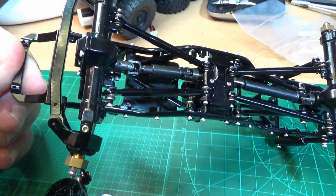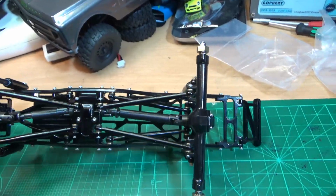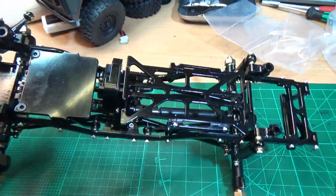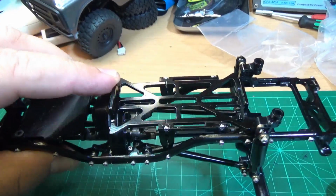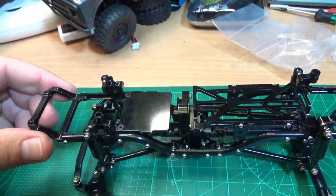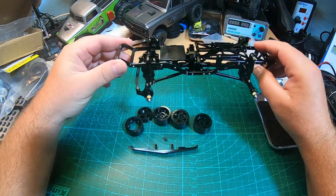Full metal axles, including metal gears inside. Metal central transmission. Metal battery mount. High up, a lot of weight. So let's take a closer look.